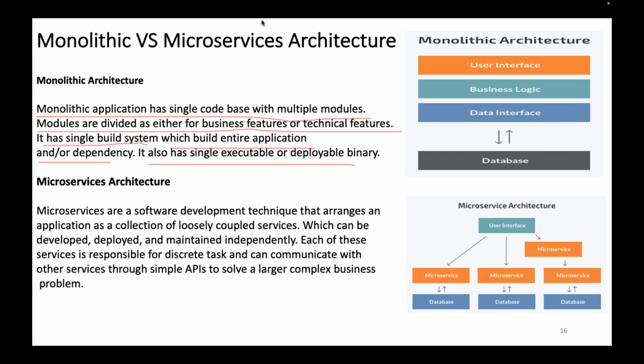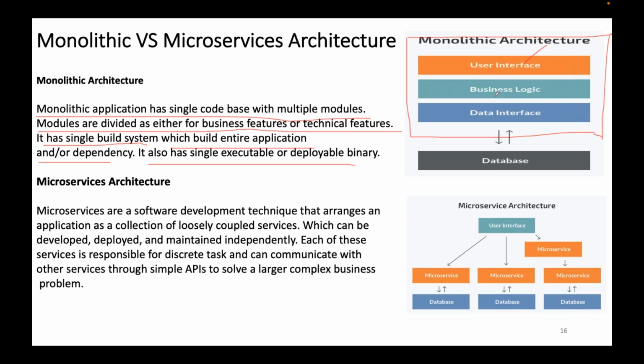So in monolithic architecture, everything is part of the same code base, which means your UI. This UI is nothing but your presentation layer, and your business layer, your application layer, that is APIs. This data layer will interact with the database.